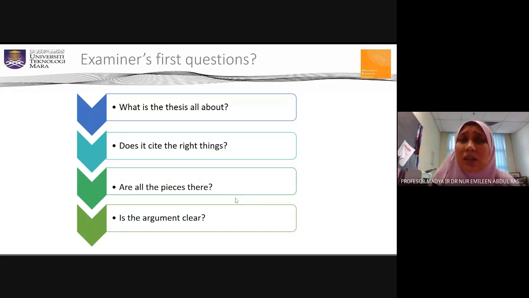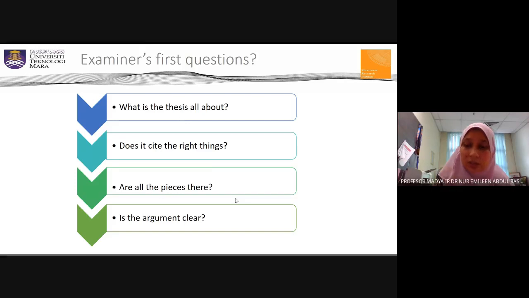And then the last question will be, is the argument clear? Sometimes you argue something, for example one of my friends did something related to, I'm not sure whether it was a virus or bacteria, something like that. But my friend tried this fungus to solve something. But at the end the fungus actually didn't work. But the contribution of his PhD at that time was to say that this fungus cannot be used for this problem statement that he had. So he had to argue to make sure that what he did really suits and is agreed by the examiner.